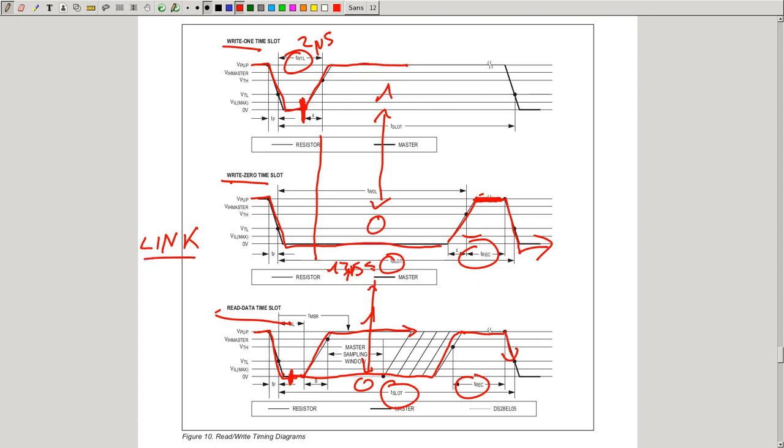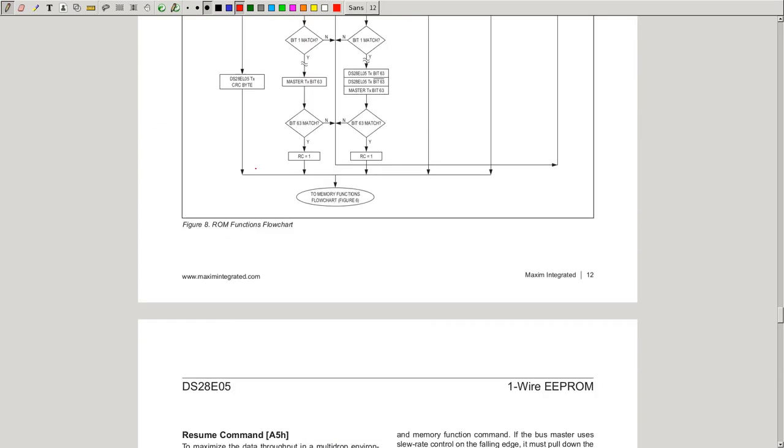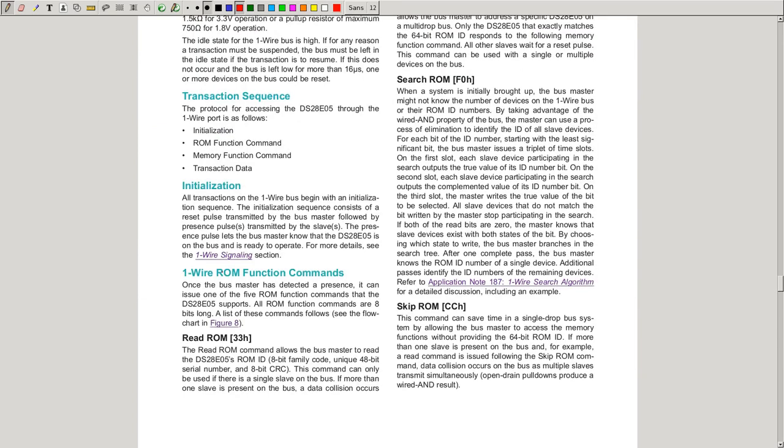But this is not defined in the link layer. So this is the link layer. And now to figure out what to send, and when to send it, we have the network layer. After the initiation procedure, the master sends a ROM function command. This is just one byte, which you see here, it can have multiple values, and it defines what actions you want to do. And in the first place, the master has to define which slave it wants to talk to, like in I2C when you send the address.